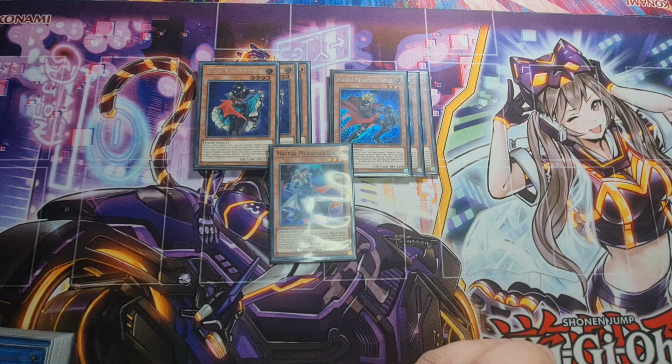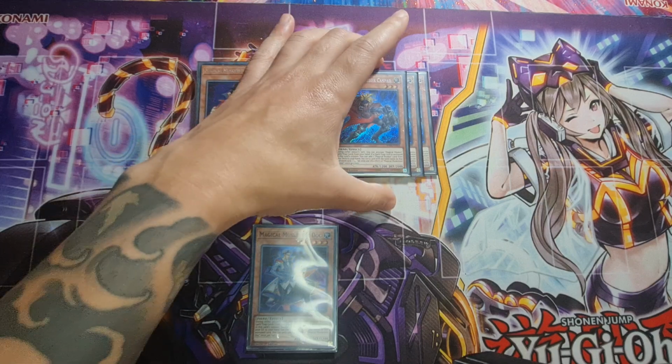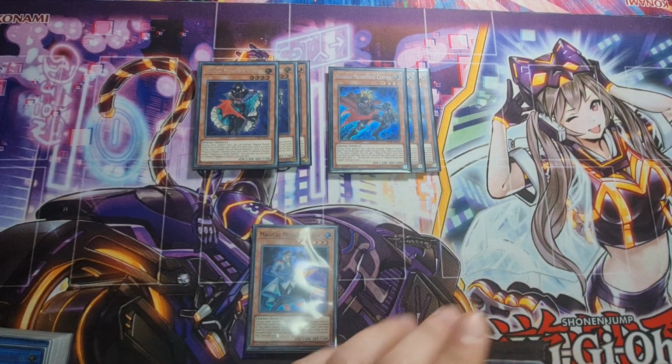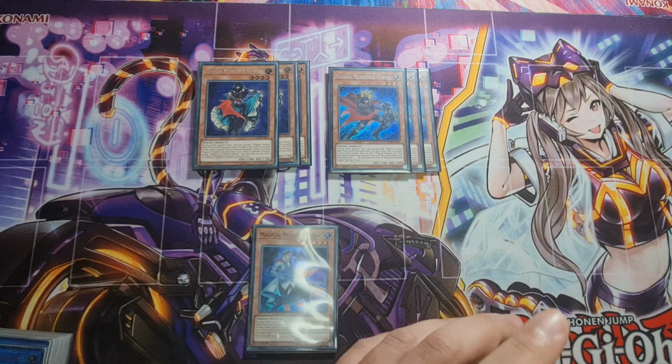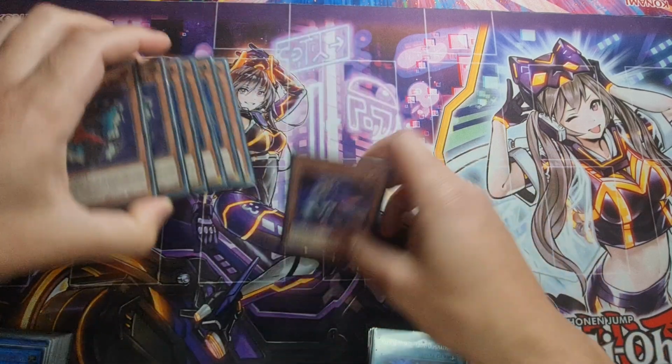Doc is just there for recursion, so if you play a spell or trap card in his column, he adds one of your musket cards back from the graveyard to the hand. And then Caspar, if a spell or trap is played in his column, when he procs, he adds a magical musket card from the deck to the hand. So yeah, that's that for the musket monsters.